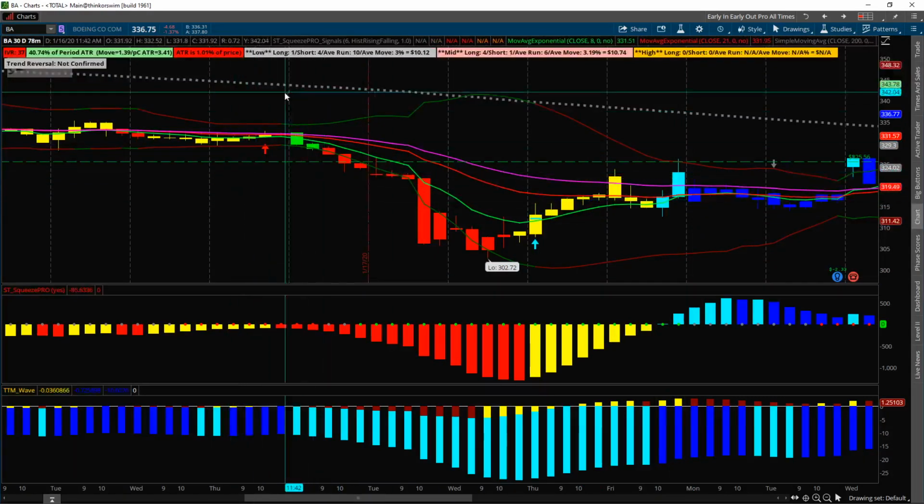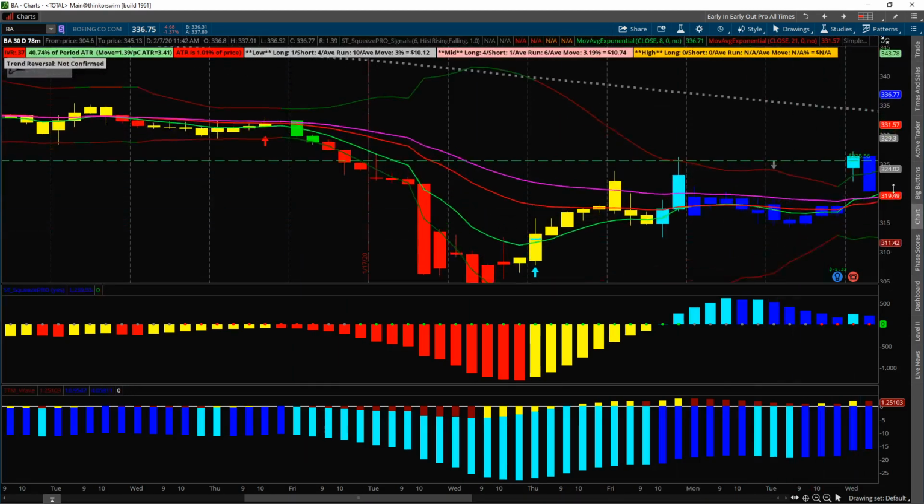All right. Now, green bars. Green bars mean that we're in a squeeze. We got an early entry signal going on, and that it may be a good time to enter because it could fire and fire strong. So when you look at it here, and this is where I kind of use everything in one, but this green here, okay, we're in a squeeze. We got the early entry signals, and then what did it do? It fired and took off.